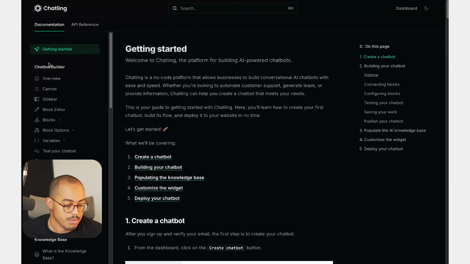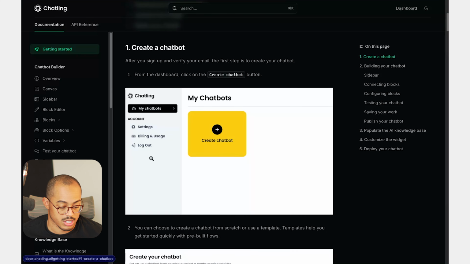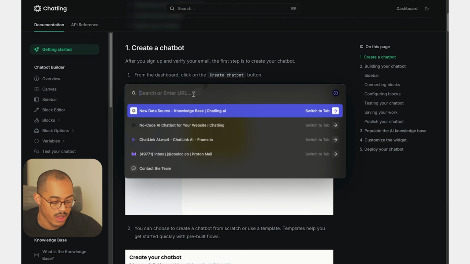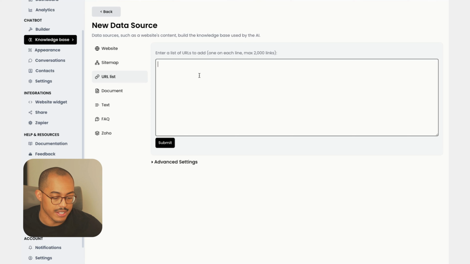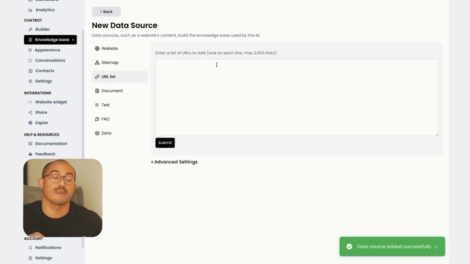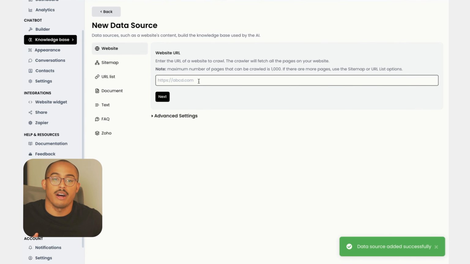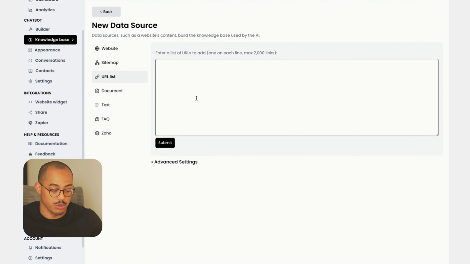So essentially, you could provide each individual one of these articles to the AI, or you can just provide the URL. So for example, let's say I wanted to provide documentation about creating a chatbot. So what we can do is copy that URL and then head back into our builder where we're adding a new data source. And what we can do is go into the URL list and then enter the URL that we want to specify to add to our knowledge base. Then we can click submit and it's going to submit that specific website. Versus if you were to do website and you enter our URL, it's going to scan every single link on that URL, versus one specific URL if you do the URL list.